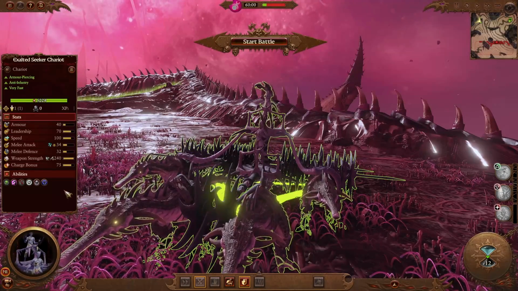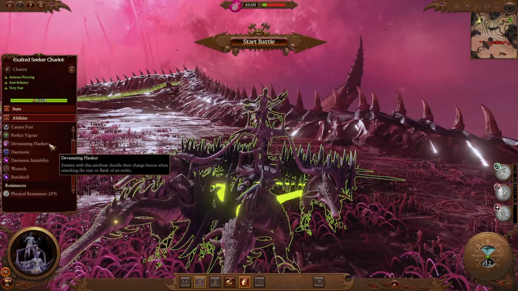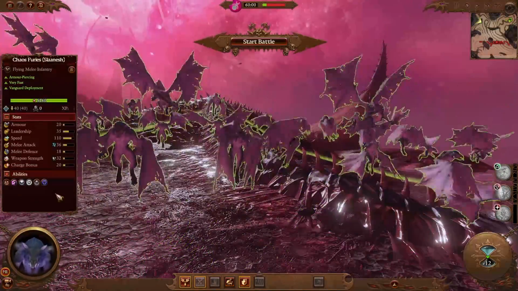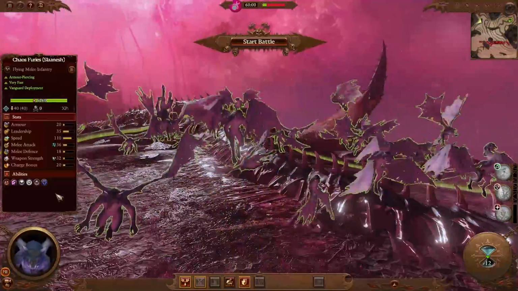So there's pros and cons to it, and having 75 charge bonus get doubled when you come in from a flank just sounds very impressive. So, great unit here. Moving on to monsters and beasts, we find our familiar Chaos Furies of the Slaanesh variety.